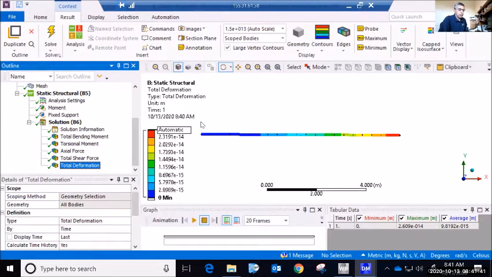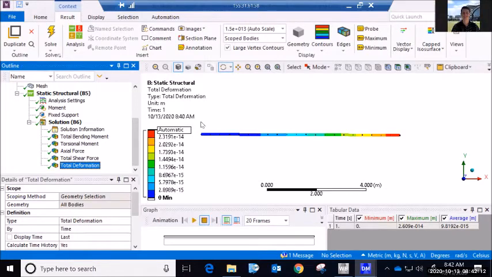Actually, the reason we fix rotation about the x-axis is to prevent rigid body motion. In real life, we know the shaft is spinning, but it's spinning at a fixed speed. So it is in static equilibrium. So it's okay to put this fixed rotation about the x-axis and do not expect it to do anything.